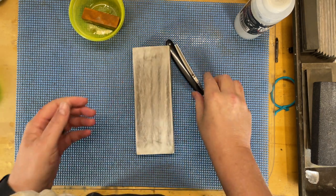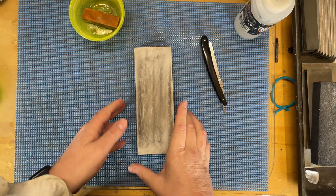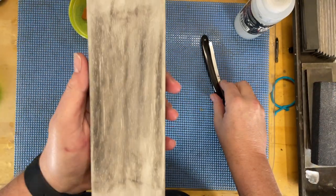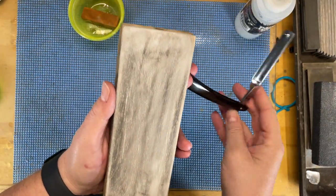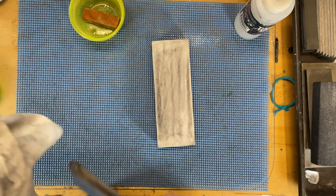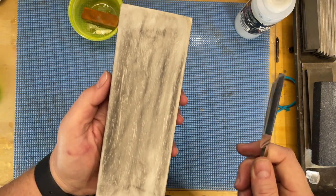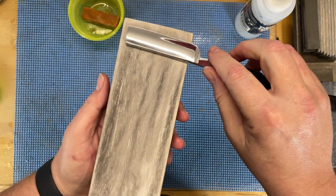All right guys, I just loaded this strop before I did that Rockstead. I was using this to polish the primary bevels and get rid of some micro scratches, but it has not left enough metal material behind that I'd need to completely clean it off and reload it. It's still really well loaded. So stropping is just as simple as that.